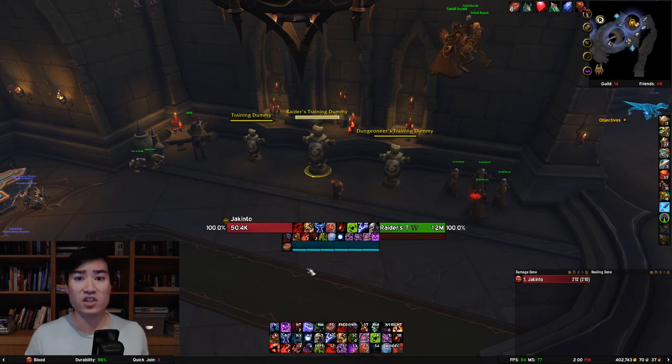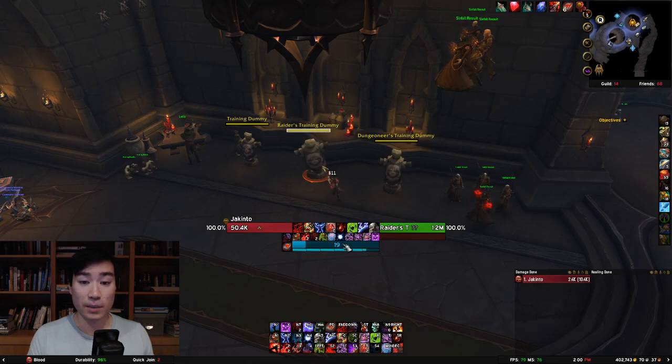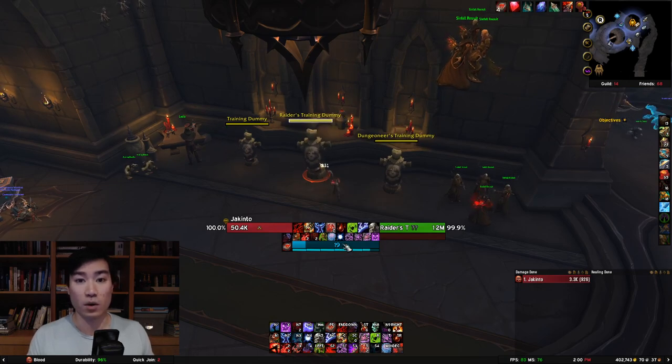Heartstrike automatically hits one other enemy if another one is close by. So looking at 2 targets here, if we use Heartstrike when 2 enemies are in range, as you can see, it generates 19 runic power instead, so an extra 4 runic power, 2 for each target.